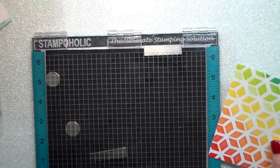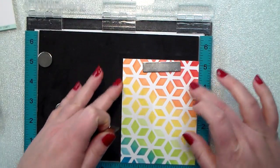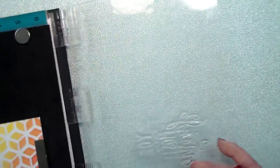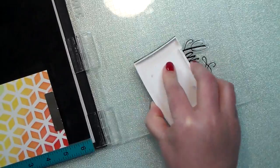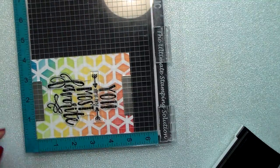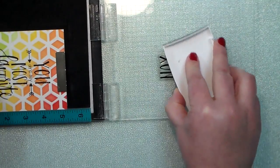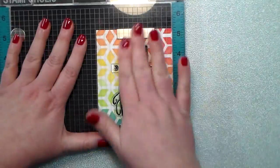And I'm just going to stamp that using my Stampaholic stamping tool with VersaFine Black Onyx ink. I love this Black Onyx ink from VersaFine because it seems to give a really deep, nice, crisp image. So I'm going to ink that up for the first time. And I could have probably left it just with one stamping. As you can see here in just a second, I'm going to run my fingers right over the top. It's a nice impression. I'm going to go over it one more time and make it really nice and deep and crisp and black. And I love the way that black pops out on that rainbow background.